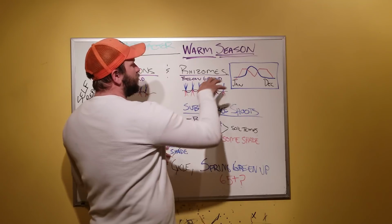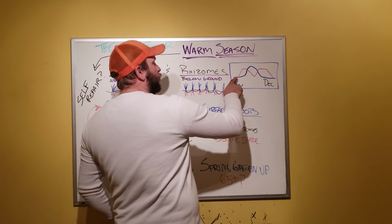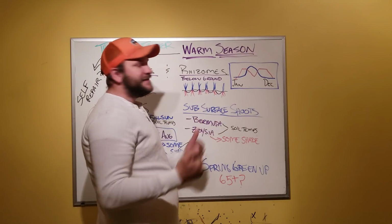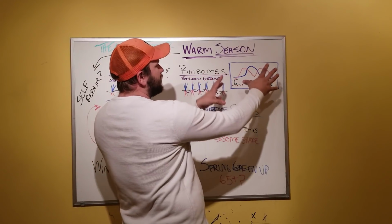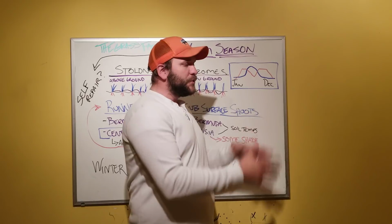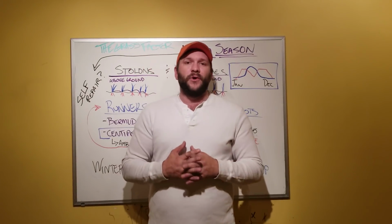Versus with a warm season grass type, again, outside of Hawaii and Florida, typically what you see is you have a dormant period, then a green up period, and then it begins to curtail as the number of hours of daylight in a day decrease. So after August, you're going to get a continual decline in performance from your turf grass. And it's not so much going to be your ambient air temperature, it's not going to be your soil temperature, because temperatures at that time are still going to be satisfactory for the performance of a warm season grass.